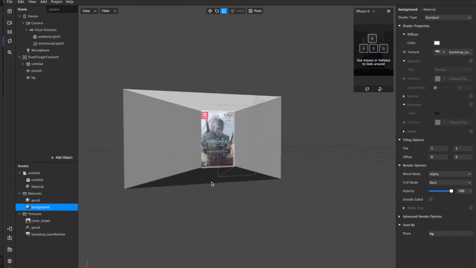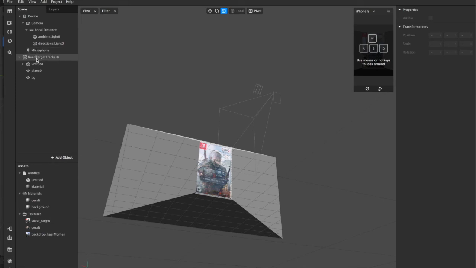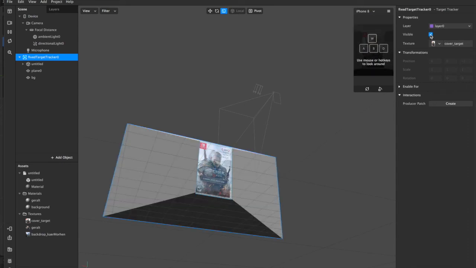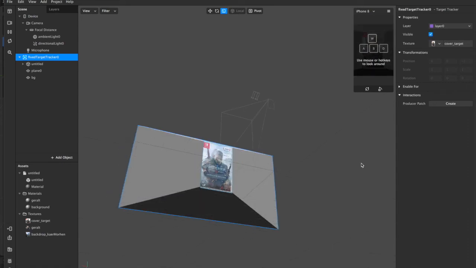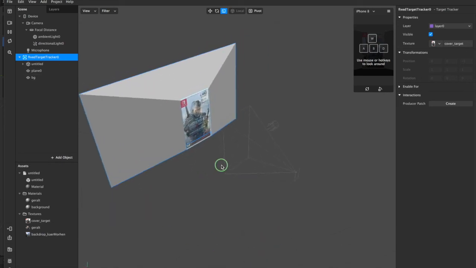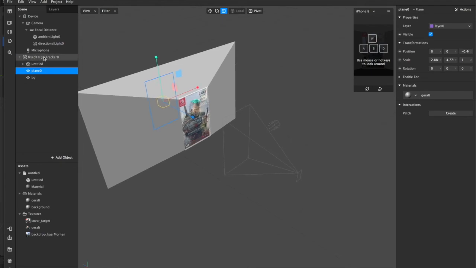And you can kind of see it now here behind our reference photo, which actually, if I select our tracker, I can turn off by saying this is not going to be visible. But actually, I forgot to do one thing, which was when I dragged our replacement Geralt image into here and made it a child of the face tracker, it kind of reset its origin point. So I just need to drag this back up.